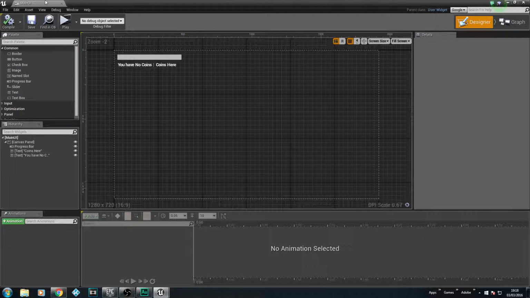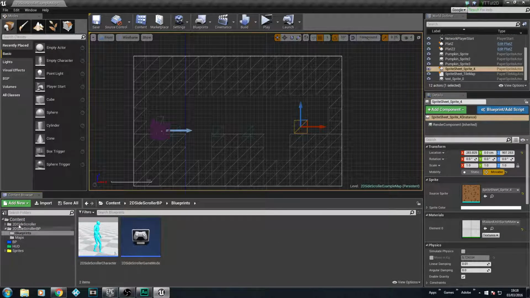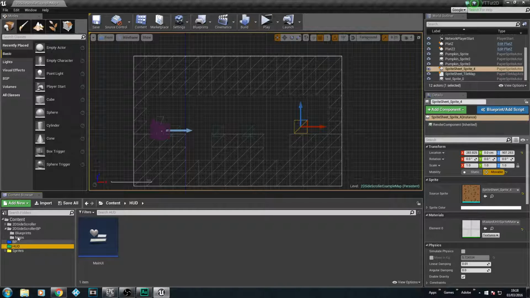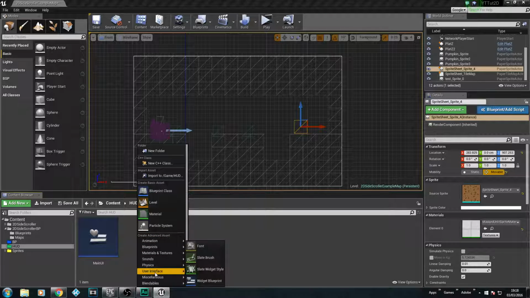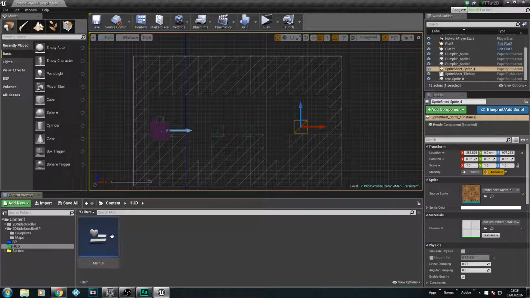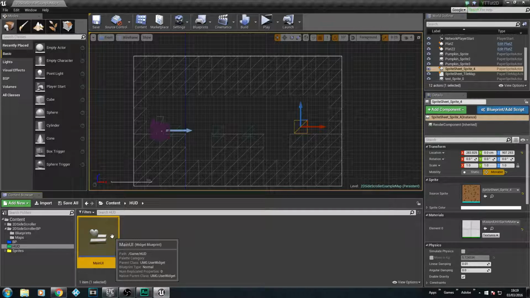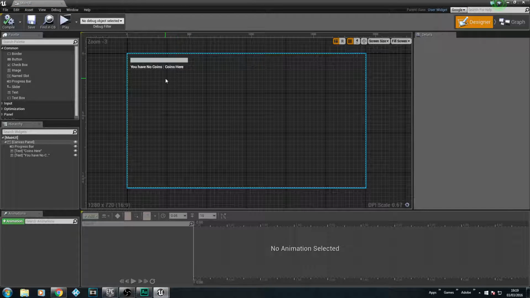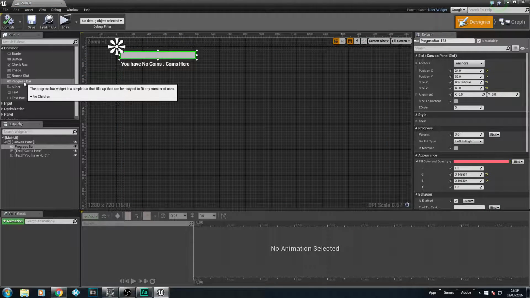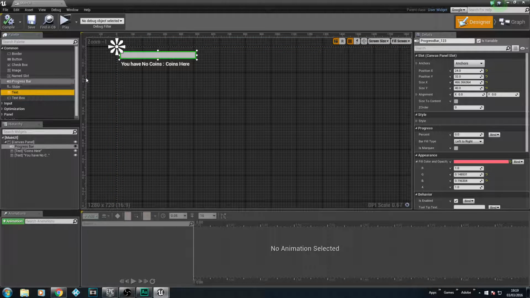So just to recap what I did, just so we're clear, is that I created a HUD. So I just made a new folder, created a HUD, pressed right click, went to user interface, and then went to widget blueprint. Therefore, obviously called it main UI. You could call it whatever you like. It doesn't matter what you call it, because as long as you know what you call your stuff, it makes life a lot easier when it comes to creating blueprints and stuff that need to reference that type of material. And then basically all I did is I opened it up and I dragged the progress bar, which is here, dragged that onto the scene, and two text boxes.